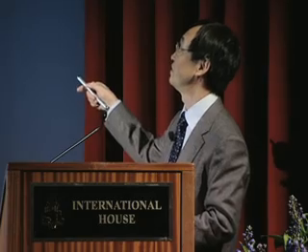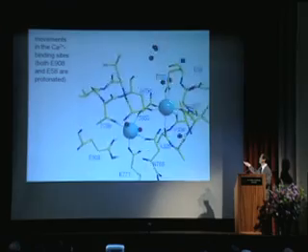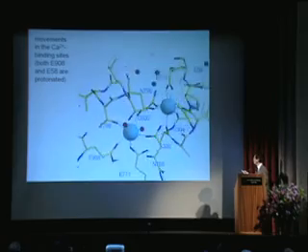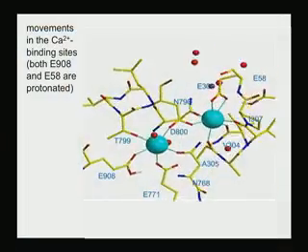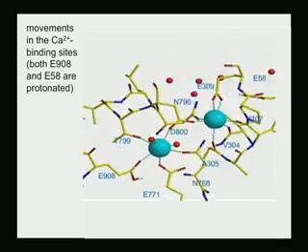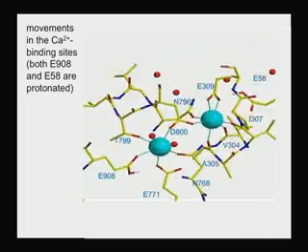So as I mentioned, in this state, the cytoplasmic gate is not really closed. So if this glutamate side chain changes its conformation, it opens and allows access of water molecules. Perhaps the whole system allows this calcium to pop out and a new one to come in. So it's quite easy to understand. Even though the simulation is limited, you can get quite good insight into how it really works.